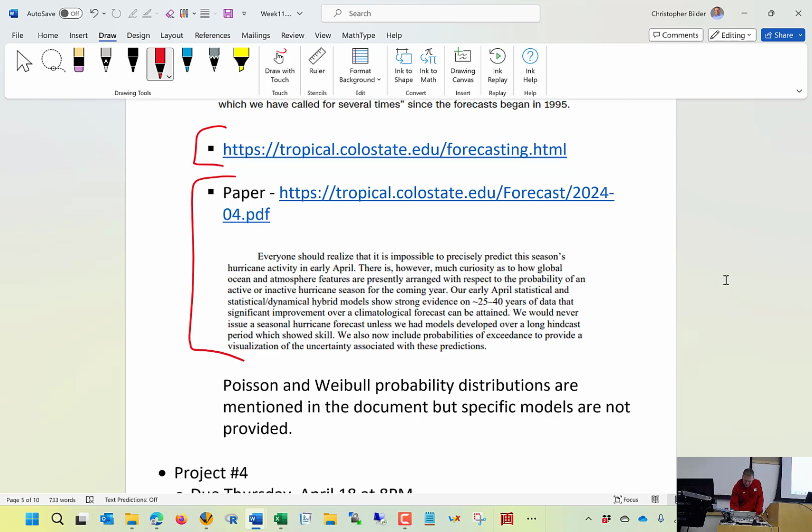They say, we use a statistical dynamical hybrid model based upon 25 to 40 years worth of evidence or past data to make their predictions. That's about as far as I could get in terms of figuring out what they were doing. They do mention, they use Poisson and Weibull probability distributions in their predictions, but they didn't say how.